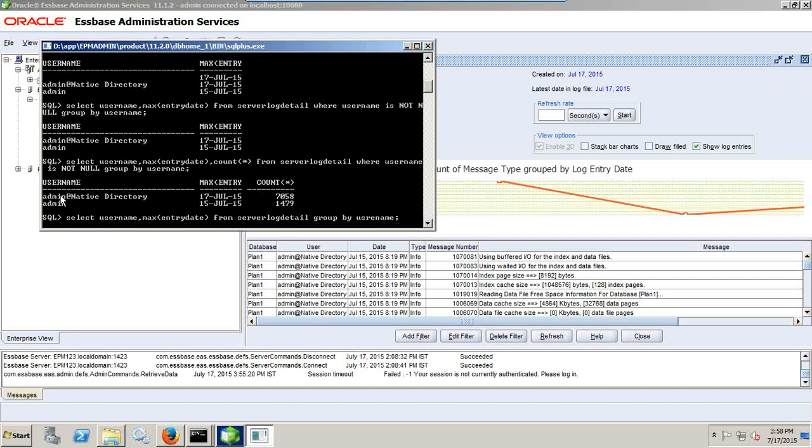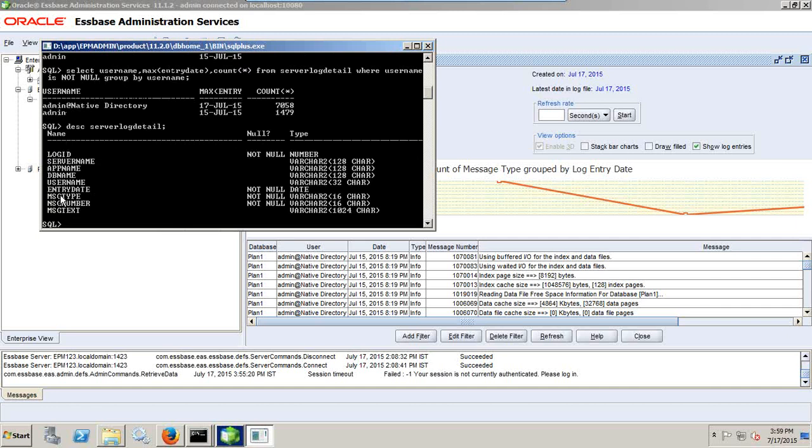There is one more column called description. You can look at the description. There's an option called message text. Maybe you would like to filter it out. In addition to this, you also would like to display messages. So I can display the username and the message text. For a specific message, I would like to filter it out. So for example, number of connections done.